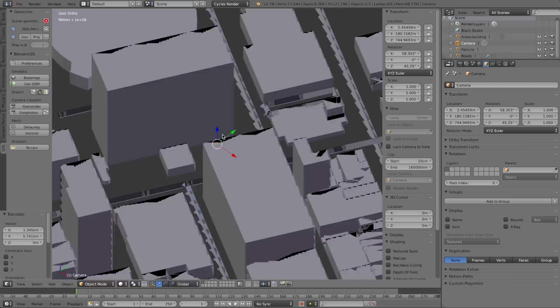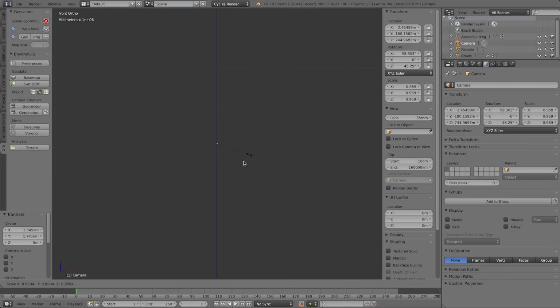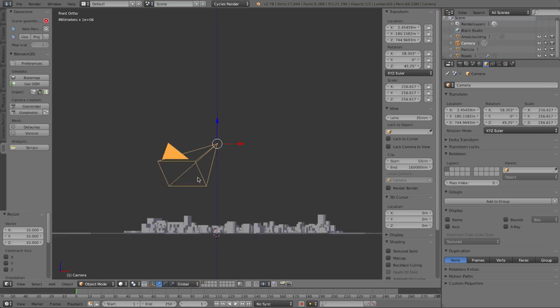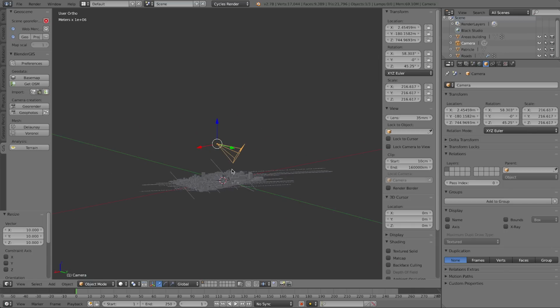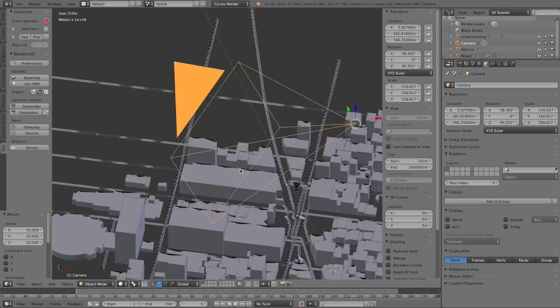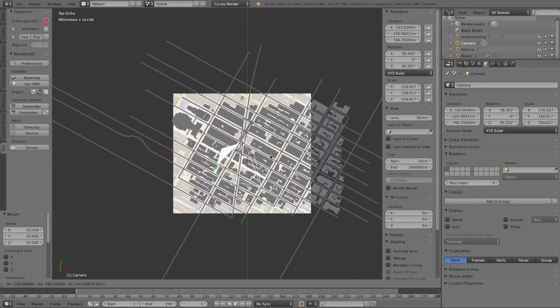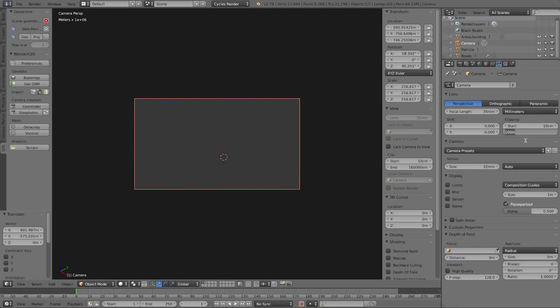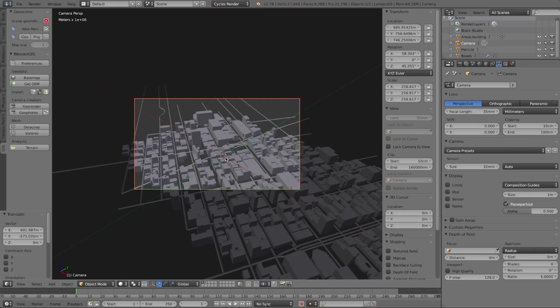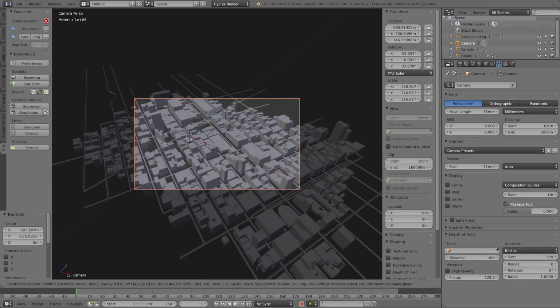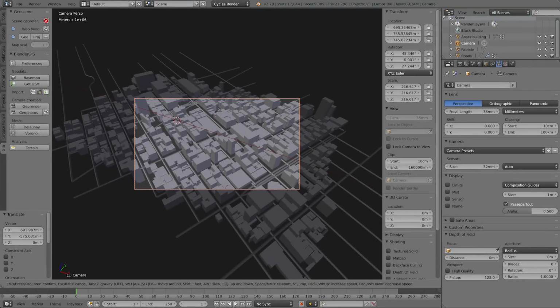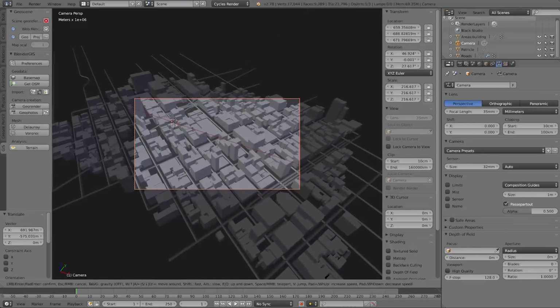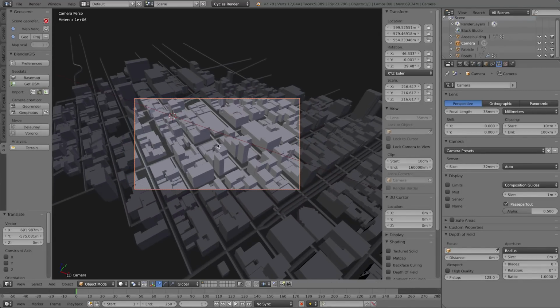Okay, so the other thing I'll have to do is, let's actually scale this camera way up. Sometimes using numbers is easier. There we go, now we can actually see it. So I'm going to just make sure that I can actually see stuff with this camera. So, all right, you can see I'm not seeing anything with this camera. So I have to go into the clipping end, and I'll just make this 100 kilometers. And now I can see stuff with this camera, and I'm using Shift F to kind of place it a little bit better, which this tool is really nice for doing this kind of stuff. And I'll just do something like that.